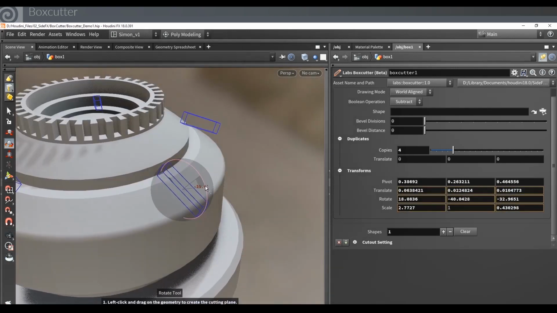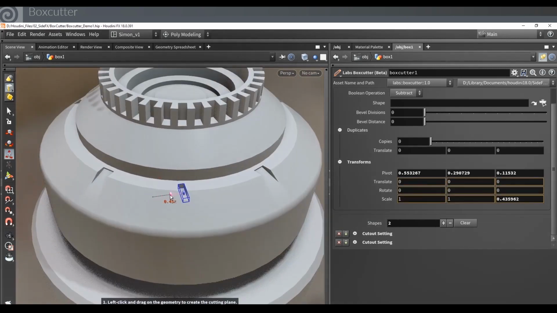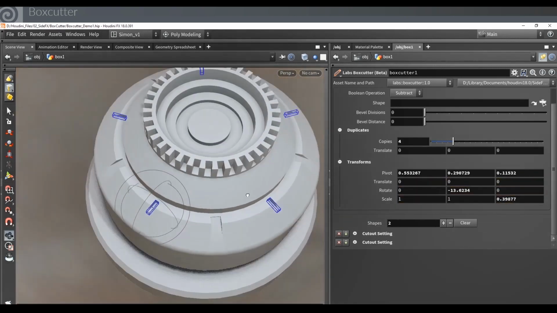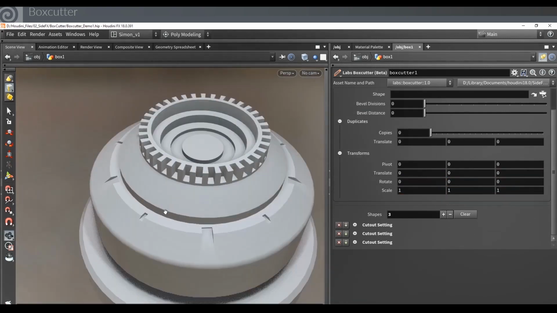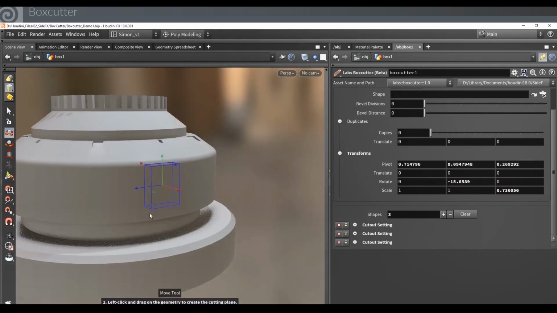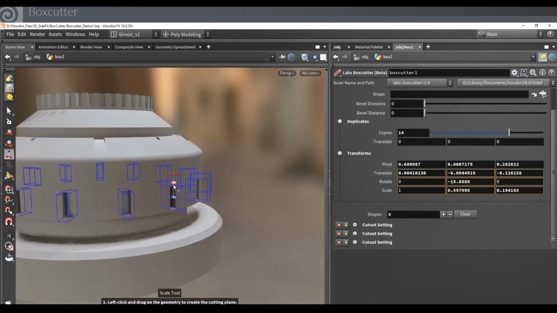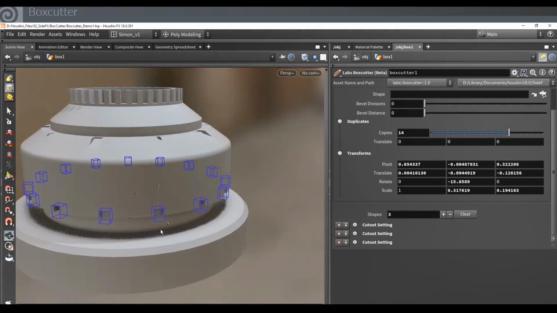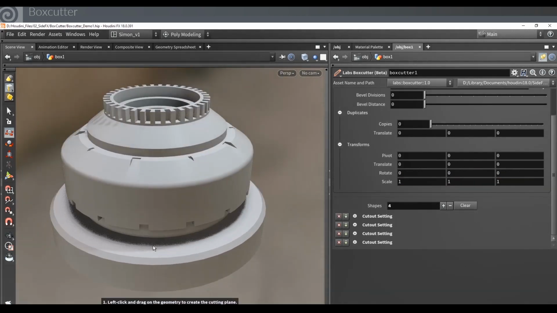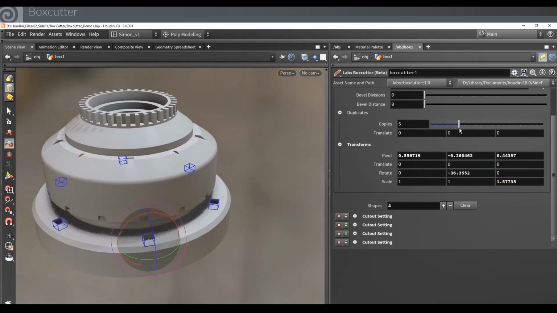So that's where Box Cutter comes in, where you plug in a piece of geometry you want to modify using Booleans, and then all you do is just click and drag on that shape to place Boolean shapes. So in this case, it's just boxes that we're cutting out of this piece of geometry, but you can Boolean using anything, like for example a pig head or a tube or a different shape.